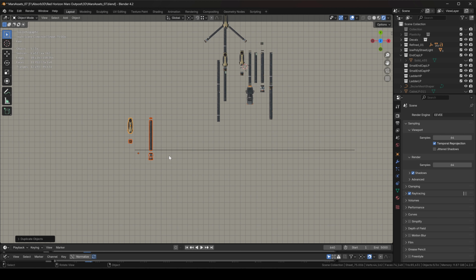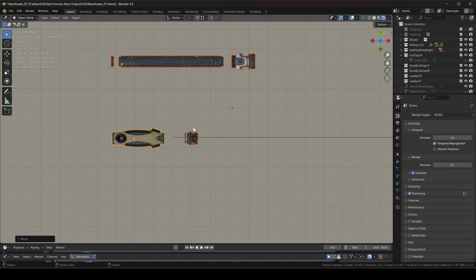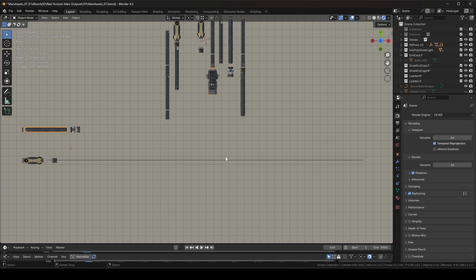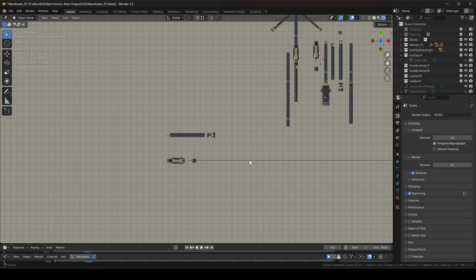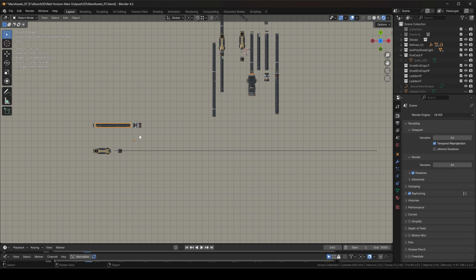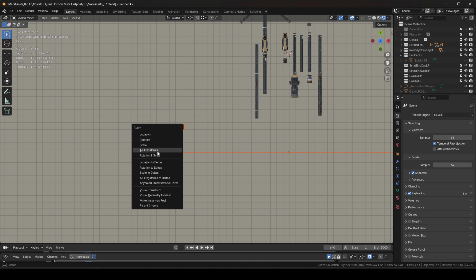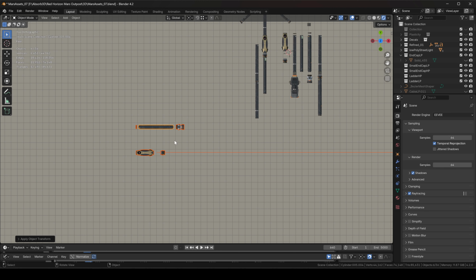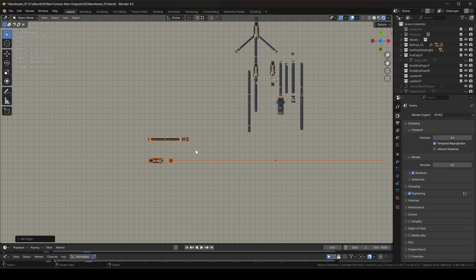I'm going to copy them. I'm just going to rotate them to the direction that I want them to face. And the way I'm going to think about this is, okay, this one is going to get arrayed through the curves, but all these attachments are also going to get arrayed through it. And so let's start with this one, which is going to be the body. I want to make sure that I apply transforms. So apply all transforms and right click, set origin to geometry.